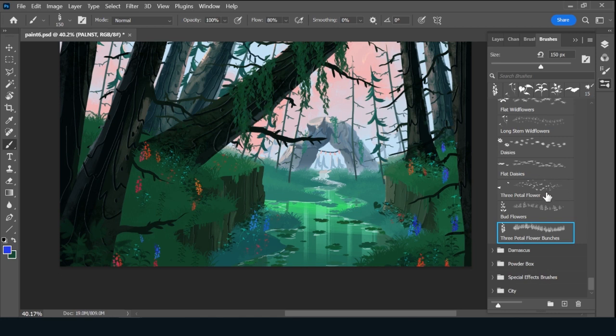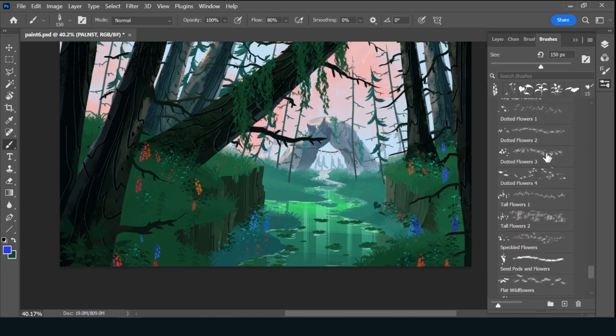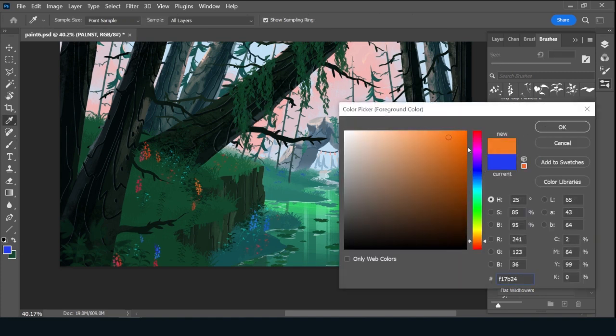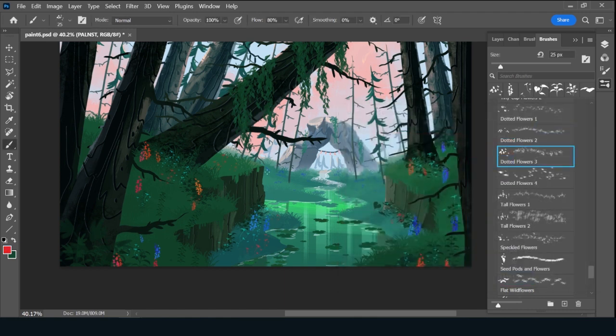And then the small dotted ones, we're going to do far back. Oops, that's too big. But this will give the illusion that there are more back here without having to do the actual flower brush.